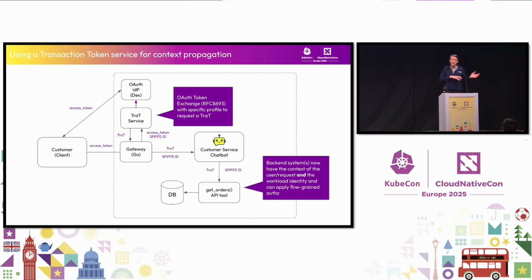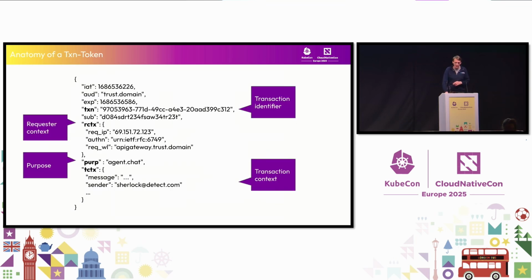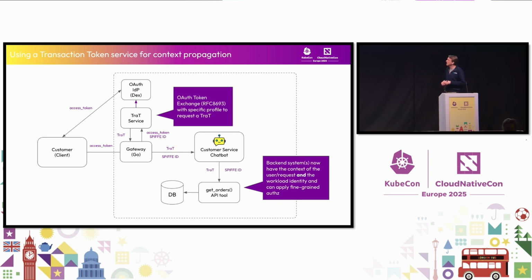No longer do you pass the original access token, pretty much. So this is moving us towards a model of maturing our zero trust, applying more zero trust principles to the system. And importantly, your agent, your tool, can make a very fine-grained decision. It has access to the original workload that made the request, and it also has access to the user and the context. So it can evaluate all of this, and you can use policy to determine whether it wants to respond to this request or not.